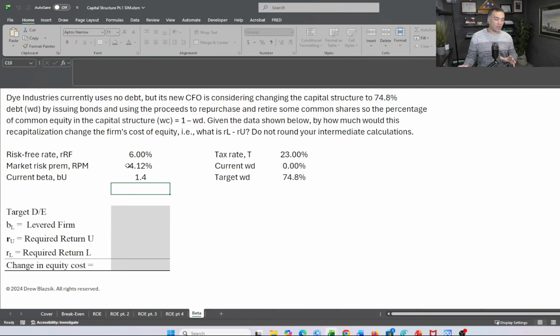A couple things I want to point out here is that if you go back to the PowerPoint, there's something called, I always forget the name, the Ramada equation, that if you take an unlevered beta, and you have to, unlevered beta means there's a company with no debt. And if you add debt, that adds risk. That adds the required return to be greater. You add debt, you're going to make more, but if you don't sell them, you're going to lose a lot more because of debt. So what we have to convert is our beta. We have to convert our beta into a levered beta with that increased debt of 74.8%.